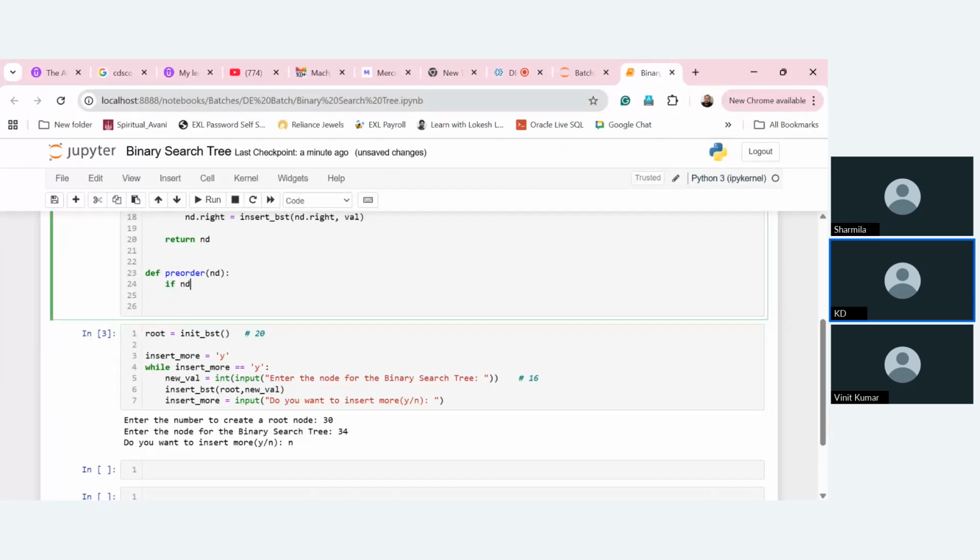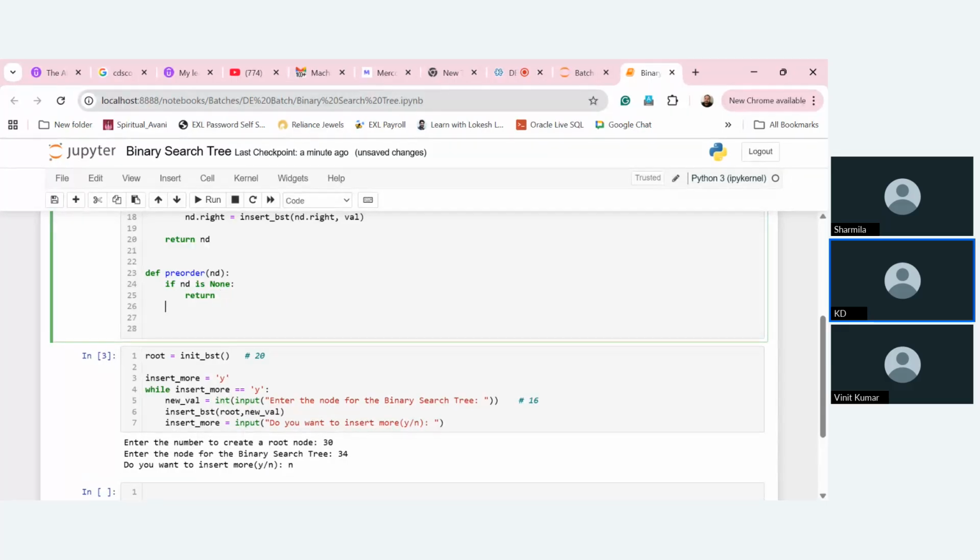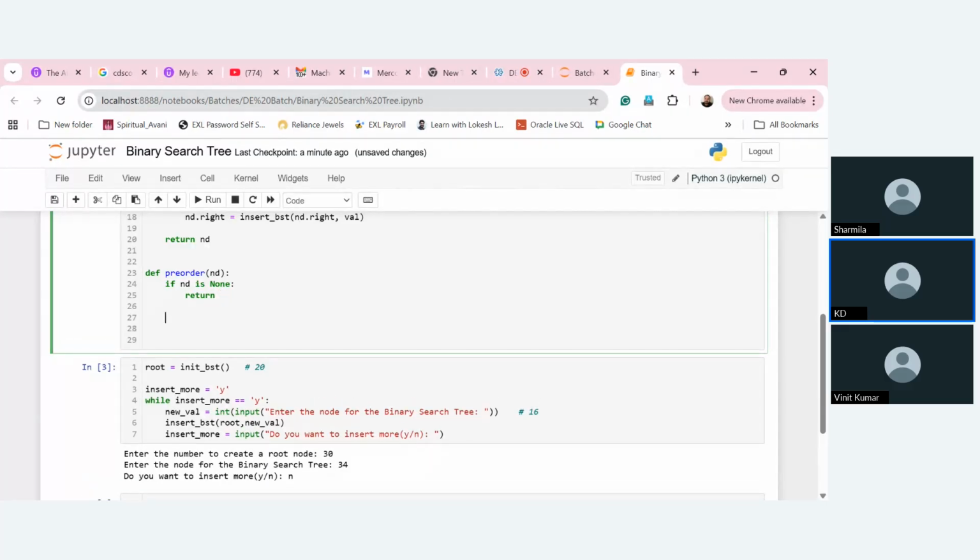If nd is none, then return, else. In pre-order, the root element comes first, so here it will print nd.data with end equal to comma.